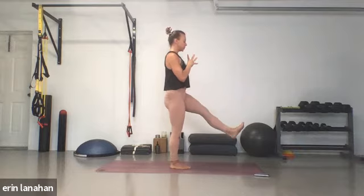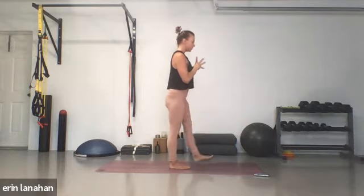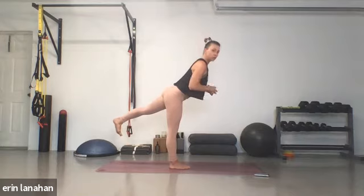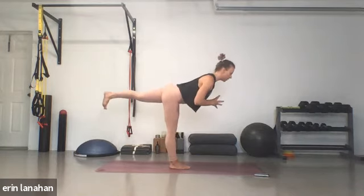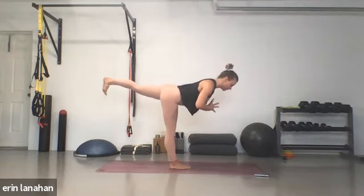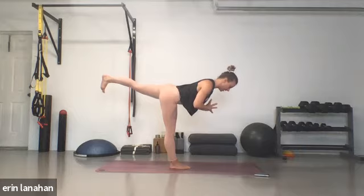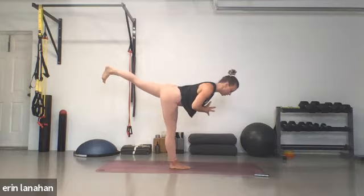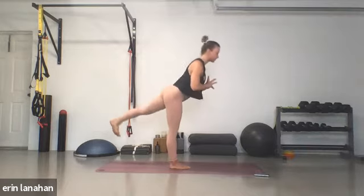Exhale, we're gonna start to lower that foot down and sweep it through and move toward your warrior 3. So you could even stop in a baby warrior 3. You could continue to move all the way into it. Let's keep the hands at the heart for this one. Press the foot back. Reach the head forward for 3, 2, 1. Inhale, come all the way up to stand.